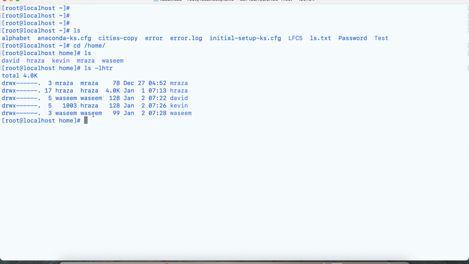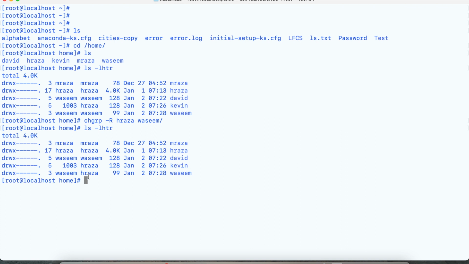For example, if I want to change the group, I think I already mentioned the command. If I want to make hraza the group of the Wasim directory, I can do it. Now if we run ls -lhtr, you see that the group is hraza and the user is Wasim for the home directory. So we can do this.